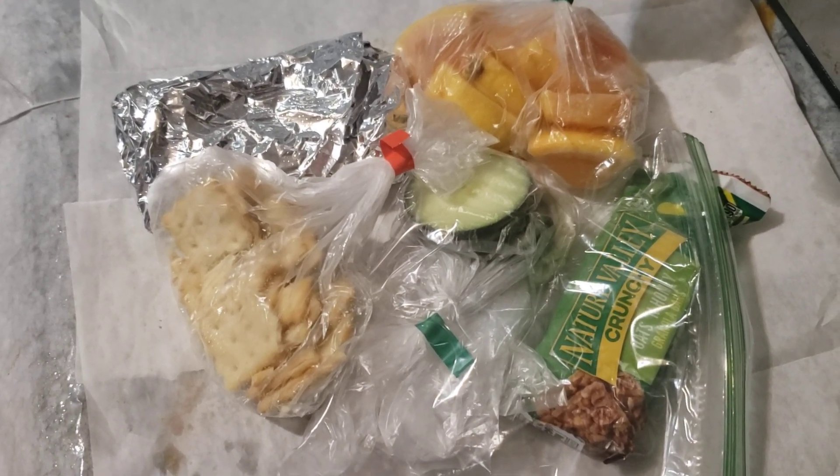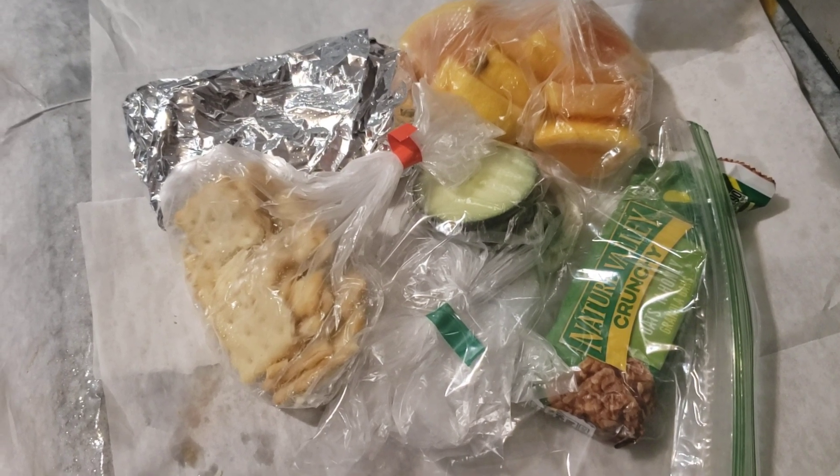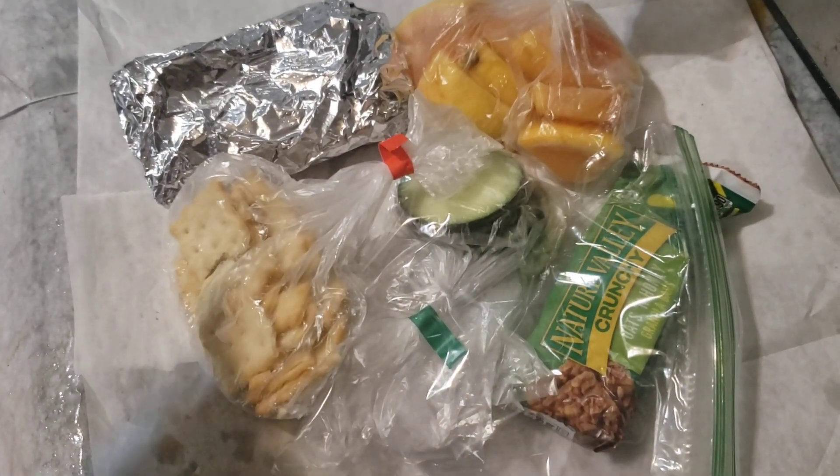I was short on time, so I just did tortilla and meat — you can use whatever meat you want. This one is chicken lunch meat. Then I put some mozzarella cheese on it. After that, I just threw it inside of the air fryer and toasted it for like three minutes at 375, then flipped it, and I put olive oil on it on both sides. Then I just cut it in half — this is half a burrito. You don't have to have a whole burrito, but it depends on who you're making it for. This one's actually for an adult, and it's enough for a lunch.